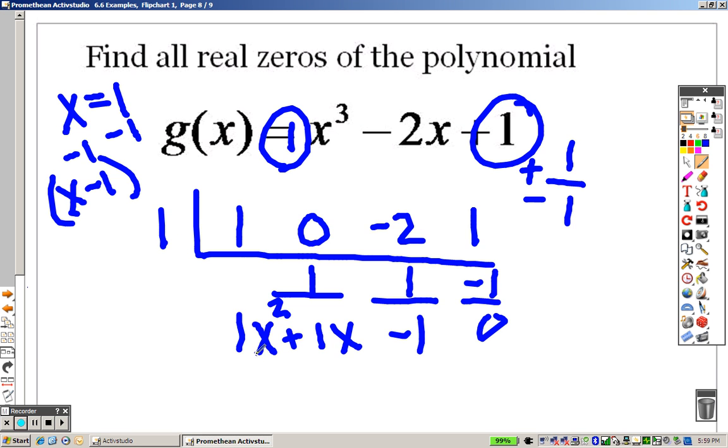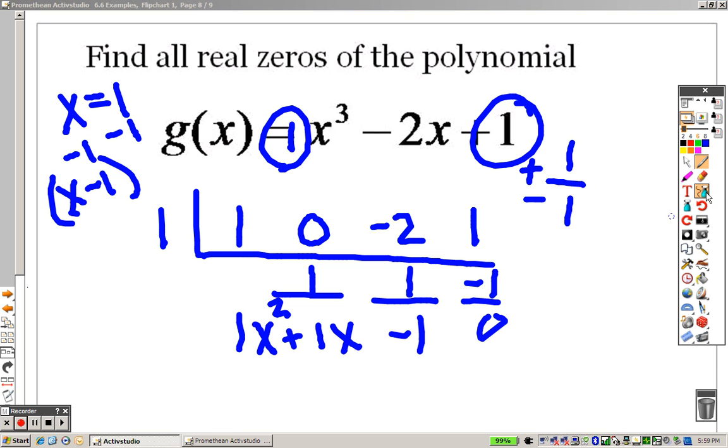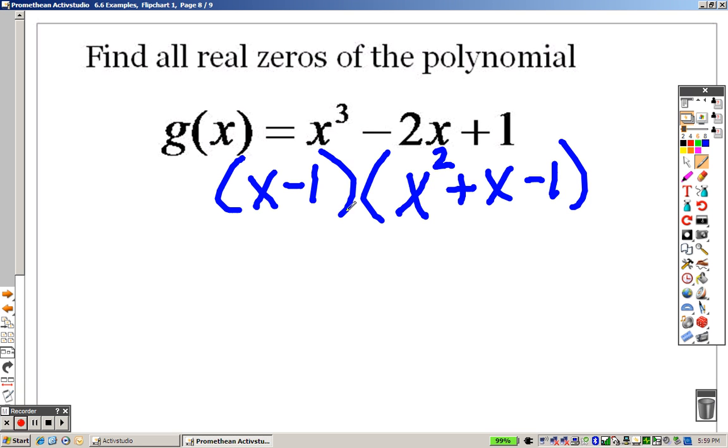Okay, so remember that x squared plus x minus 1, and I plugged in a 1, which means we said we had x minus 1 here. So I've got to try to factor this. Can you think of two numbers that multiply together to give me negative 1 that add to give me 1? Right? Well, here's your options. That's it: negative 1 and 1, which gives you 0. So the answer is no. There isn't any. That's your answer. So keeping that in mind, that is then as factored as you can make it. You can't make that any more factorable than it already is.